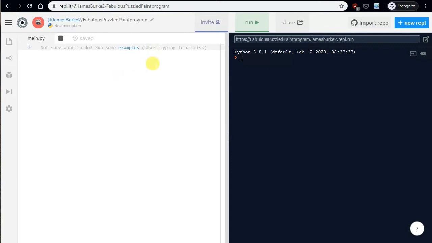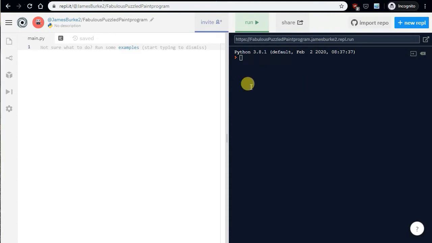When you write programming code in a Repl.it project, that's where you'll see the code right here in this window. And you'll see how that works in a moment. When you run the code, you'll see the results over here. What you're looking at right now here is the console window. This pane houses the console, and it's where input and output take place with the user. And you'll see how that works in a moment as well.